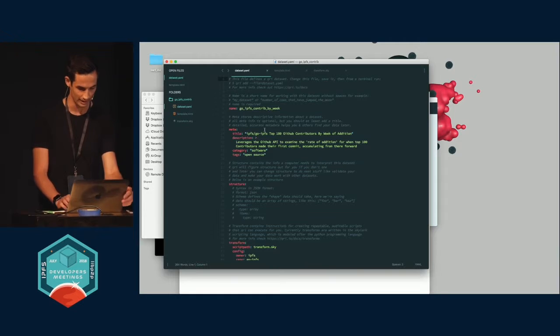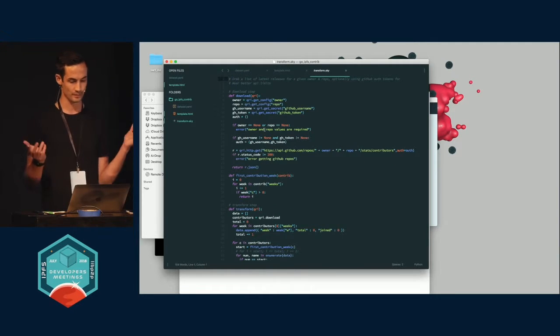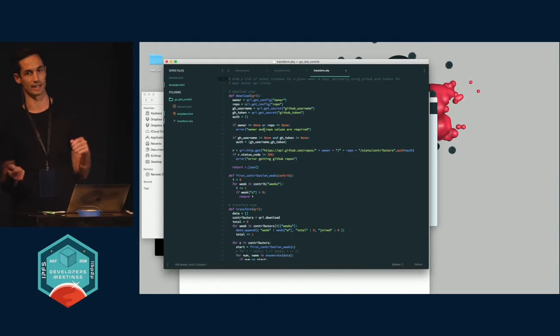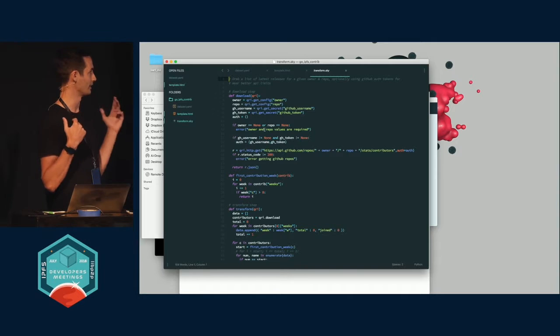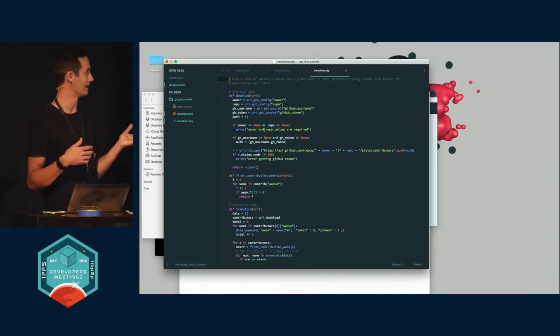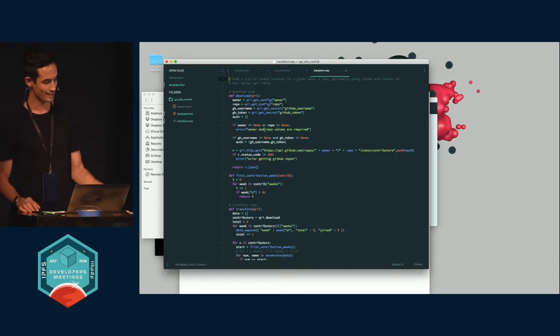But today, just really quickly, I'll show you what a Skylark transformation is. A lot of people have started saying it would be nice if the code that generated a dataset actually rode with the dataset itself. And a lot of people who work in data science really want Python, because Python's great.